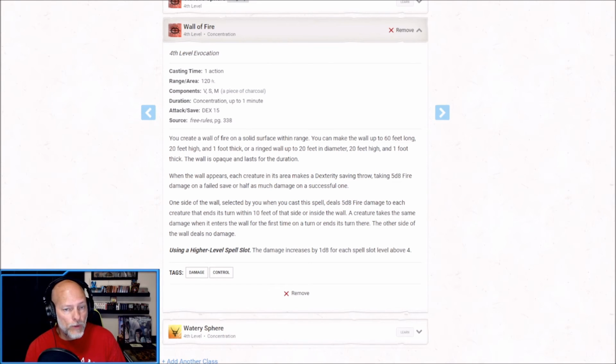Now at 7th level, we do get our first 4th level spell, and of course I'm going to stay on theme with the synergy of Wall of Fire. Now we can create this Wall of Fire 60 feet long, 20 foot high, or we can make it a ringed wall, but regardless, when the wall appears, each creature in its area must make a dexterity saving throw, taking 5d8 of fire damage on a failed save or half as much on a successful one.